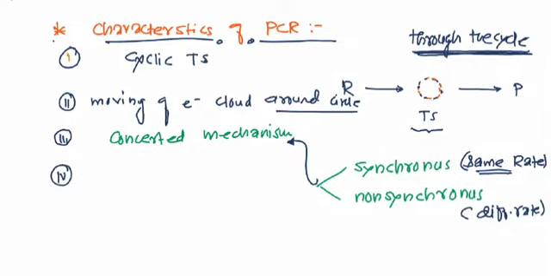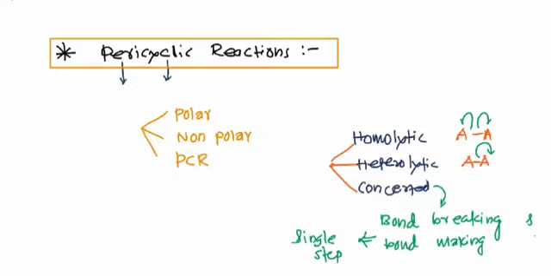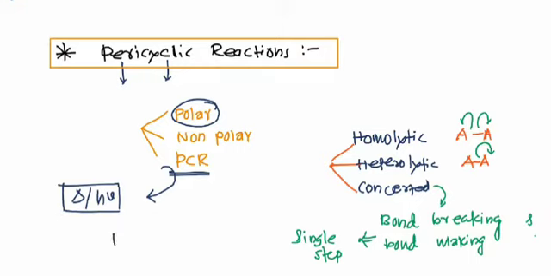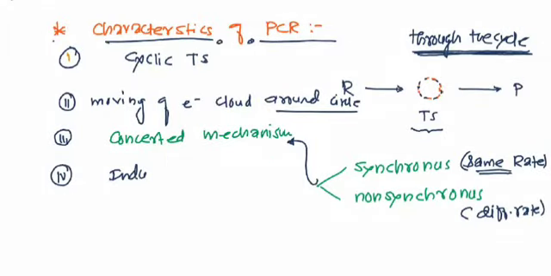Now the fourth one. Generally, polar reactions are carried out with the help of a polar solvent, for example acids, bases, etc. Non-polar reactions are carried out with the help of a non-polar solvent. But pericyclic reactions are characterized by being induced by either heat or light. This is very important. If you have a reactant and you are adding some HCl, some NaOH, etc., that reaction cannot belong to the pericyclic type. Pericyclic reactions are only induced by either thermal energy or photochemical energy. So basically, pericyclic reactions are induced by thermal or photochemical conditions.